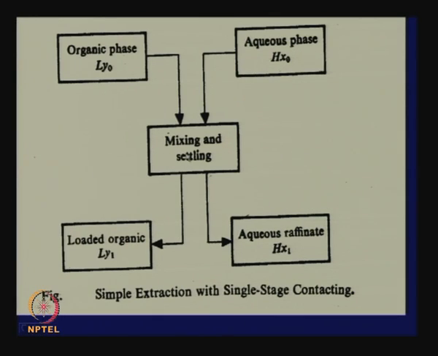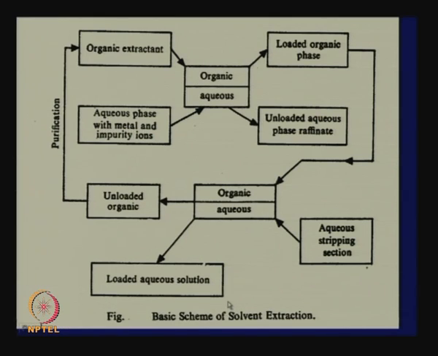It has just come in contact once, and then you have separated the two, and it is called single stage contacting. This is the basic scheme of solvent extraction that will be done in practice, that the organic phase and the aqueous phase are brought in contact with each other. We are showing organic phase on top because it is lighter, and the aqueous phase at the bottom has the metallic value. This organic phase will get loaded by what it has absorbed from the aqueous phase.